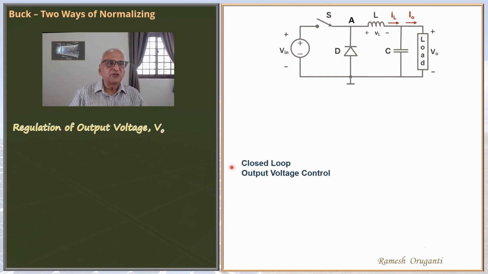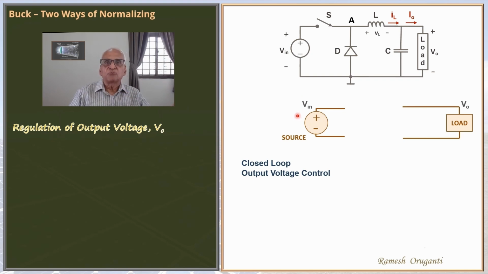This is a load that requires a voltage V0, and this is some DC source Vin, which is not constant. Vin is not a constant value, it can vary. So in between the source and the load, we use a DC-DC power converter. There are two things that can affect the DC-DC power converter: the load current that is drawn by the load and the input voltage that is applied to the converter. When either of them vary, output voltage V0 is still to be maintained.